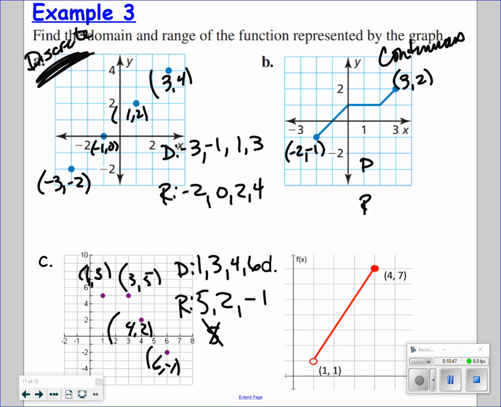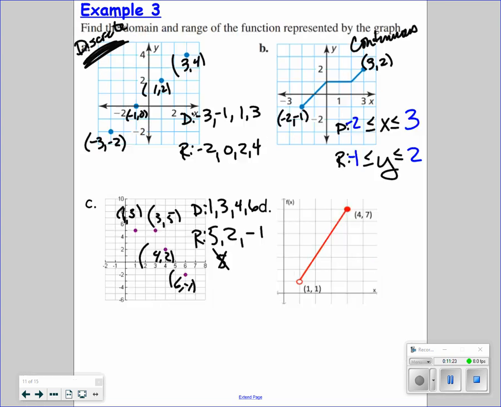Here's how you're going to do domain and range. The x values. Basically, the x values are between the furthest point to the left and the furthest point to the right. So the x values in this case go from -2, which is the smallest value on the left, and 3, which is the highest value on the right. You'll do the same thing for y. So the lowest value of y is -1 down here at the bottom, and the highest value of y is 2 all the way on the top.